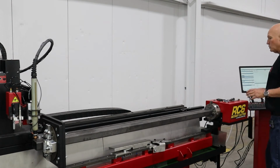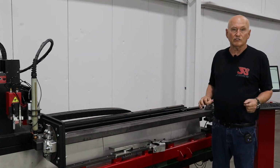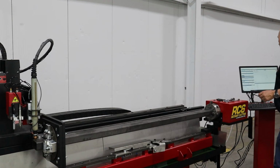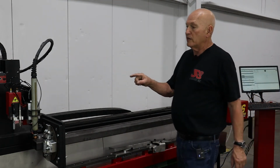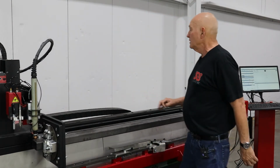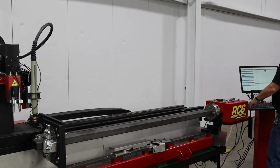Now what I've got to do is tell the machine where on the y-axis we are going to start cutting. That's the 0 point. I've moved the torch to where I want to set that. So I'll come over here to the control panel and I will select Y0 under the quick work offset. The machine now thinks that when it runs that program, this exact point is 0. So we've done that. The next thing we need to do is get the torch up out of the way right here.